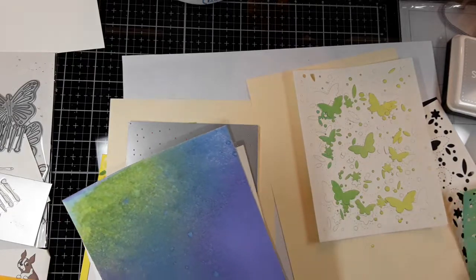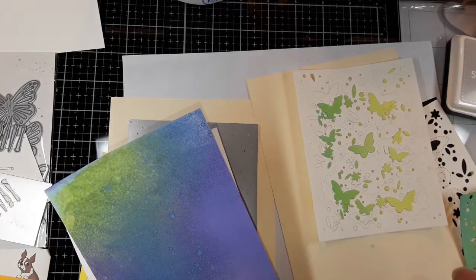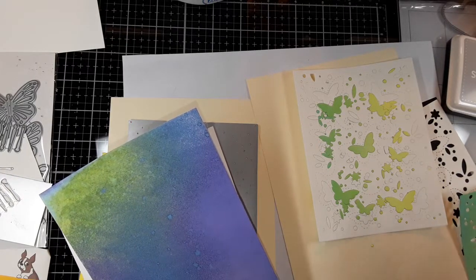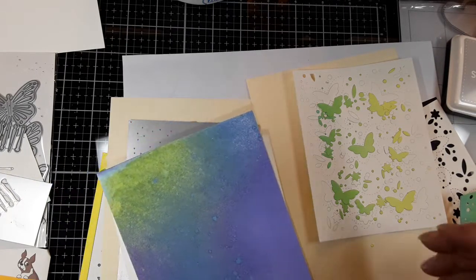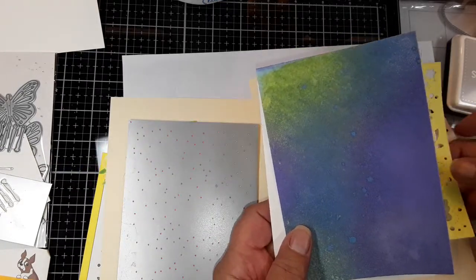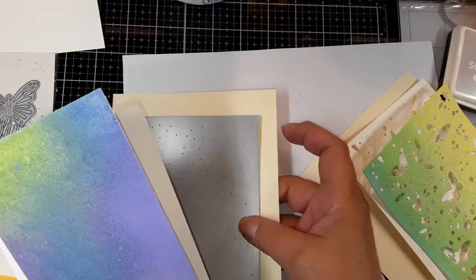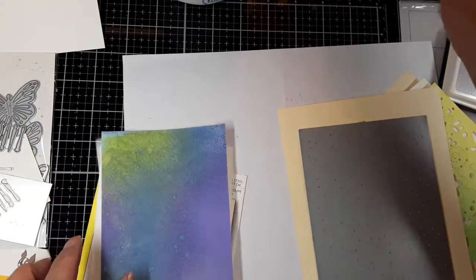You have to remember that these are pieces of paper that are going to fall out, and you just got to be gentle and ginger when you're taking the die off of what you've cut. So this works brilliantly with double-sided tape.